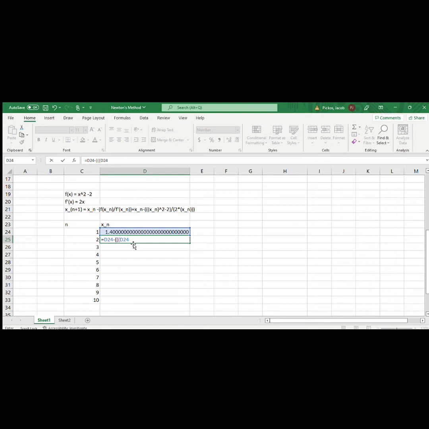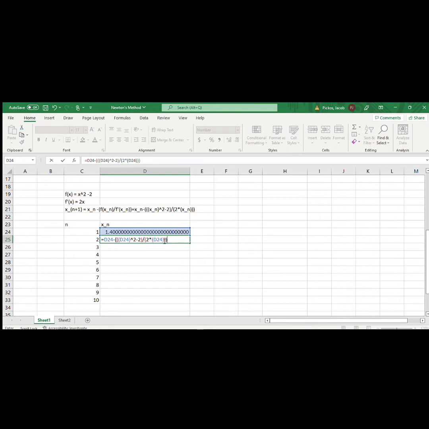I don't want to forget to close the parentheses. So back to the symbol for exponent, minus 2, close parentheses. This is the symbol for division, 2 asterisk is multiplication. We're going to reference this cell again, and then close the whole thing with parentheses.